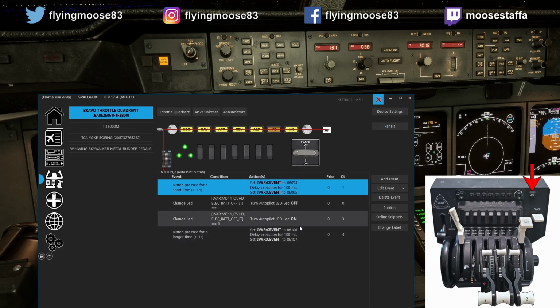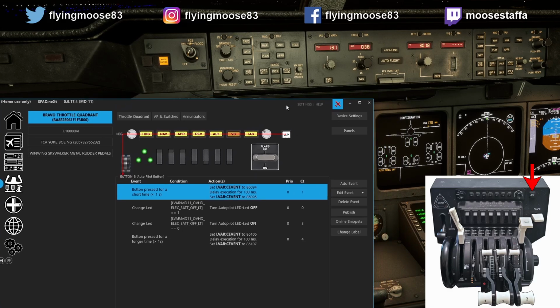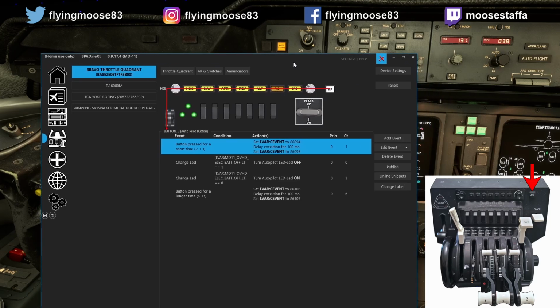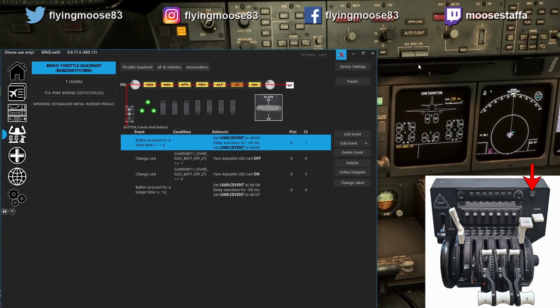However, if I hold it, it's going to activate the auto flight system override off switches, and it will toggle them. So I'm going to hold the auto flight button right now. See how it killed both those? And I'm going to hold it again, and it's going to put them back. This is not the preferred way to disconnect your autopilot, by the way. The preferred way is on the yoke, and I have buttons set up for that. We're going to get to that when I talk about the yoke. But sometimes you might want to do that, and if you want to just reach over and have that, I thought it was kind of a cool option. It's also autopilot related, so might as well. So there you go. And then I've got the LEDs for the autopilot light.